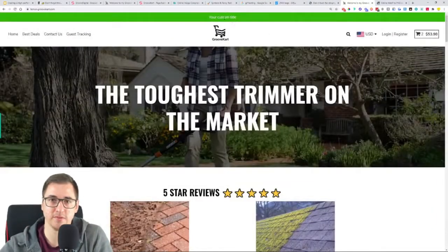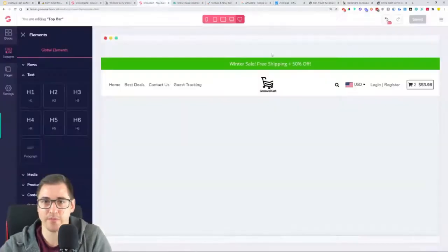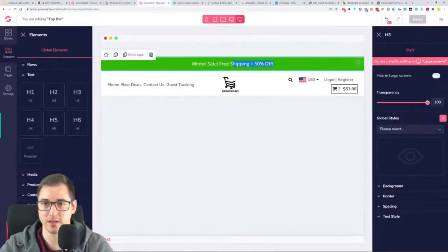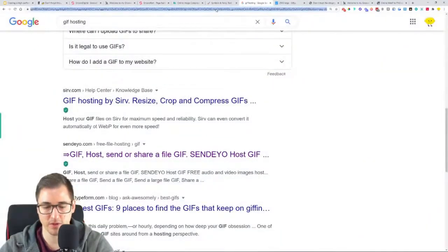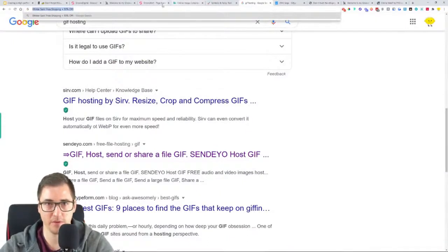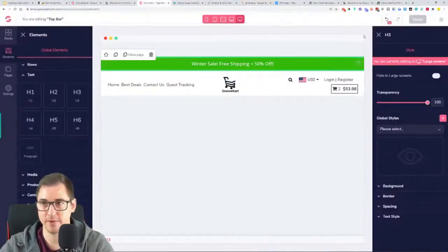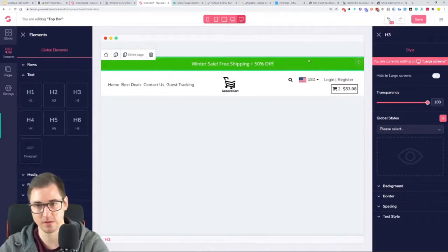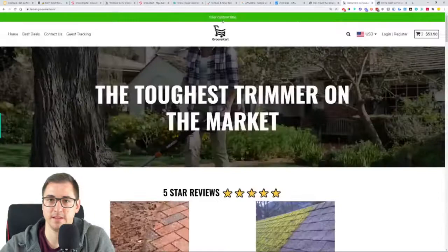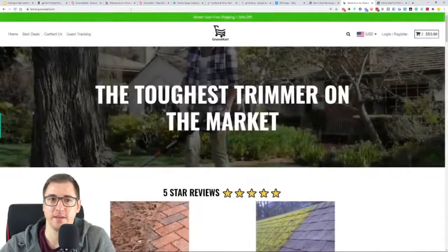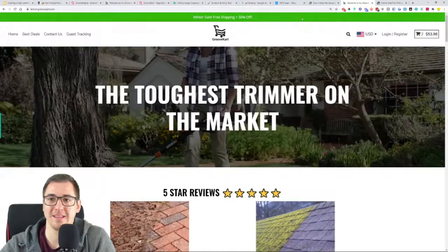Your custom title, you can see that this is not updated yet. So let's just see if we can bring it over here, copy it back, and then paste it back in here. Resave it, and instead of your custom title, hopefully we get the winter sale. There we go. So now our alert bar on the top of the page is displaying correctly.